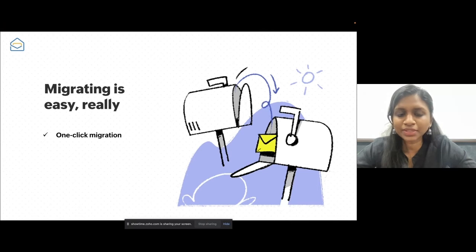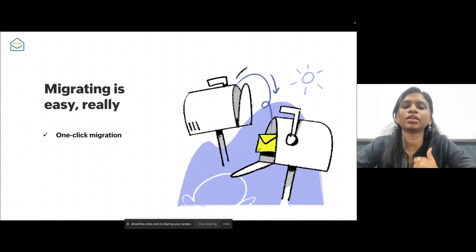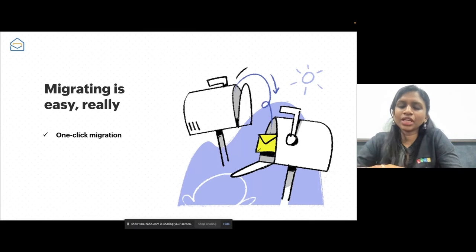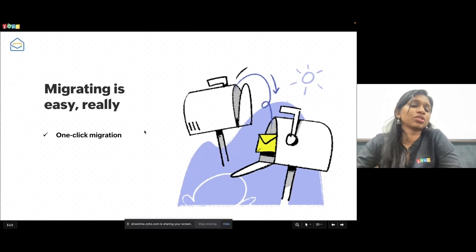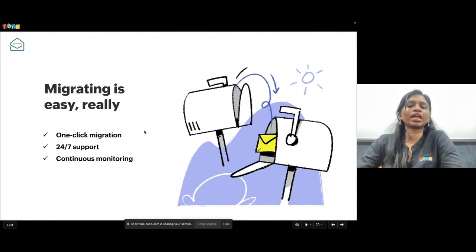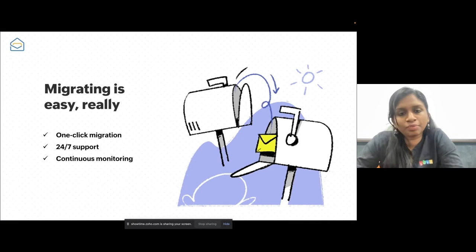It only has a few steps where you will be allowed to choose the data you wish to migrate, be it email, contact, or calendar. With just the admin credential, you can bring in the data from the previous provider to the Zoho servers. You need not have the credential of every user you wish to migrate. You can also have 24/7 support. If you are facing any issue while the migration is going on, our support experts will come to your aid, provide you with a solution, and you can resume your migration.